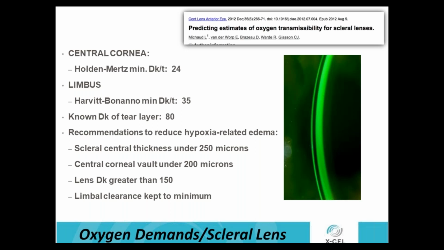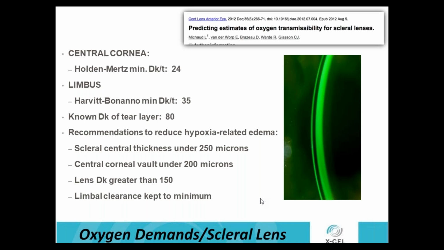You really don't have an option of anything less than 100 decay, which is really nice, because there are so many studies coming out and we're getting more and more information on the effects of the thickness of the lens and then the tear layer, which is how much clearance you've got once that lens is settled, right? All the saline and tear. So we've got to go through the lens, now the saline and tear, and actually what kind of oxygen are we getting to that cornea? We also know with sclerals, we're not getting much tear exchange, right?